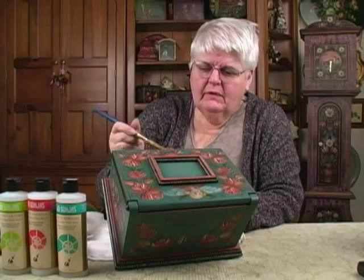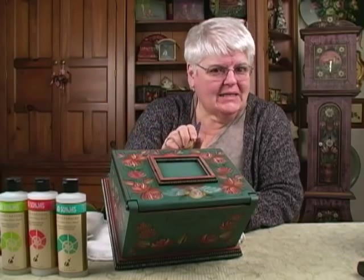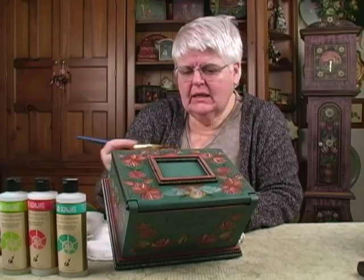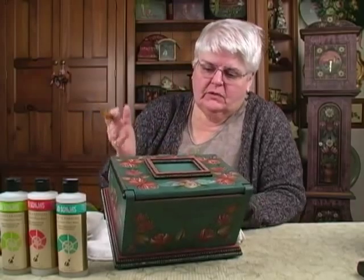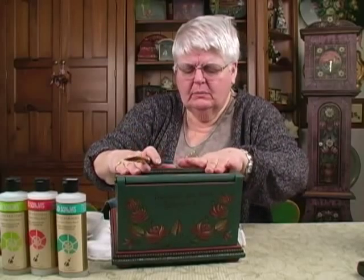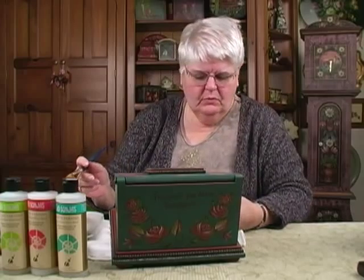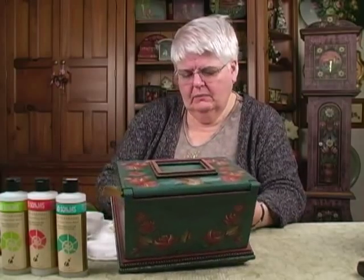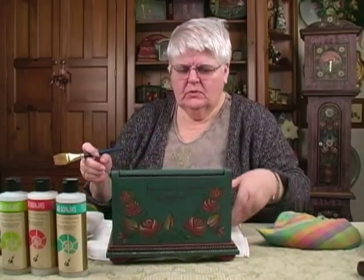So why use matte paint? Why not eliminate the problem in your artwork? If you want matte properties, you have to start with it matte. We have a lot of artists who like to work with the matte-ness of the paint, and if they love that about the paint, that's what they should use. This is a little bit damp — I'd probably be better to wait about ten more minutes, but I'm very used to it.